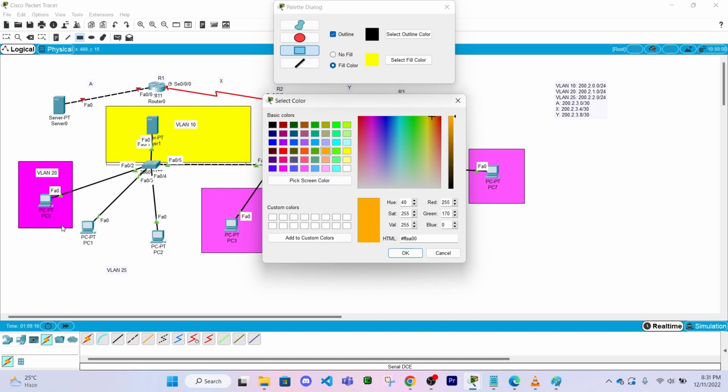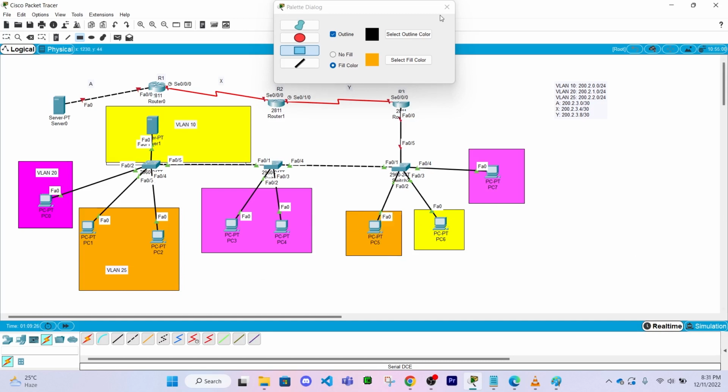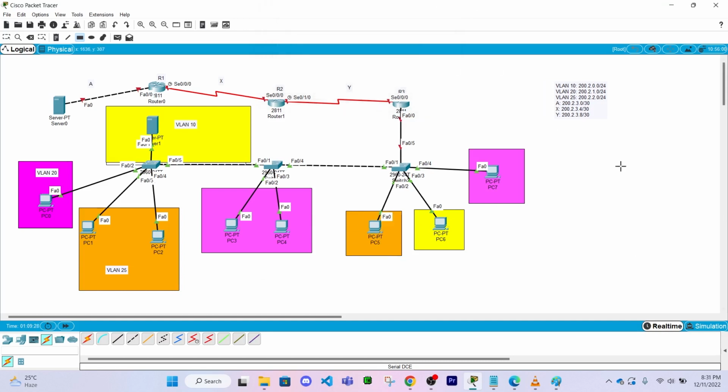And for this orange one, the VLAN is 25. Okay, we designed every VLAN.